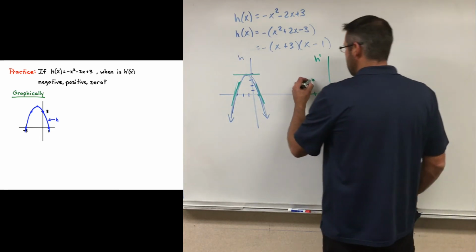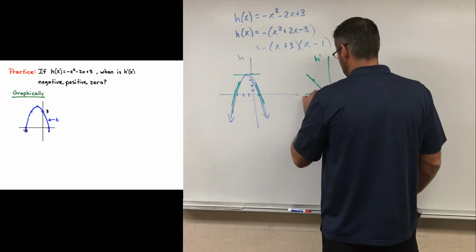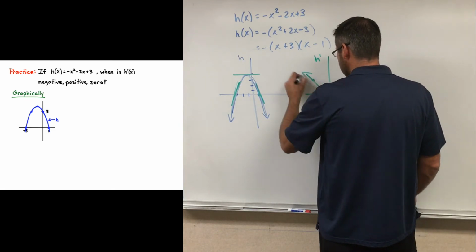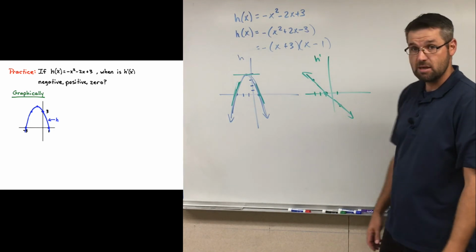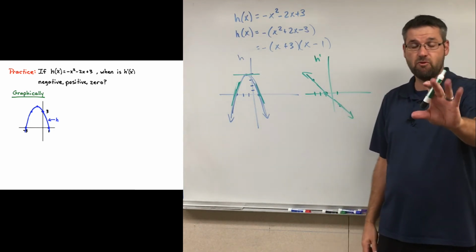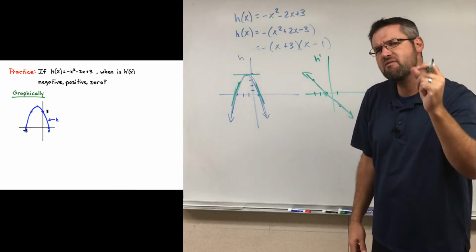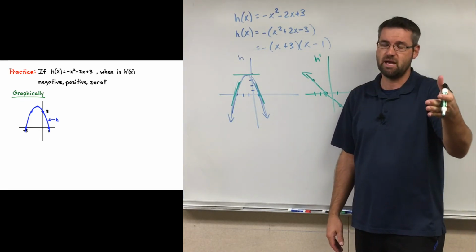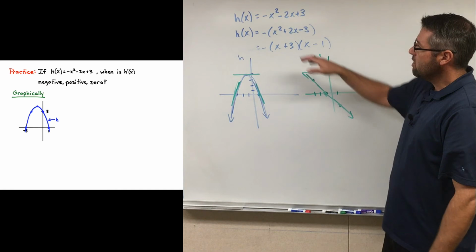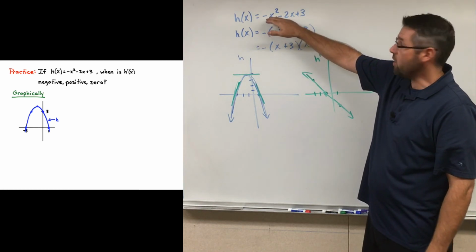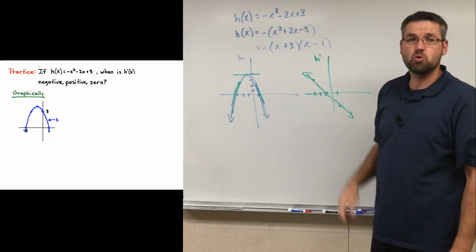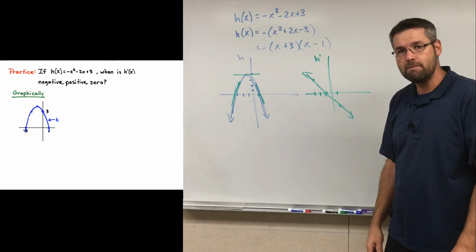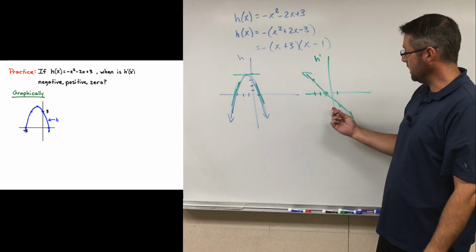Now, we're going to get more in depth with this idea later on. But notice this is something cool. Just like I told you before, you're going to want to know this. What's the derivative of sine again? It's cosine. The derivative of sine of x is cosine of x. Well, here's a new one. If I have a parabola or a quadratic, then the derivative of a parabola is a line. Look at that, a line.